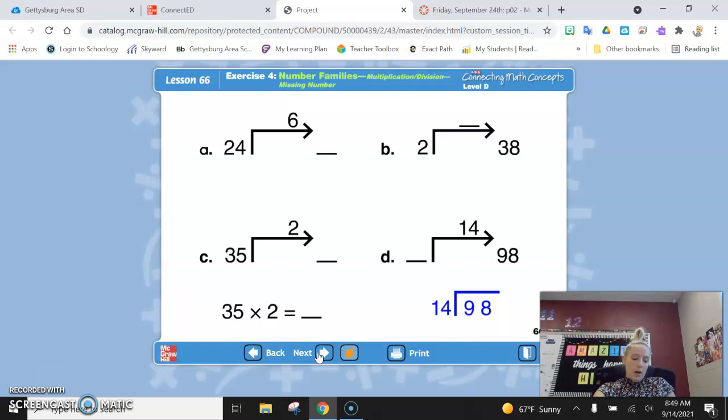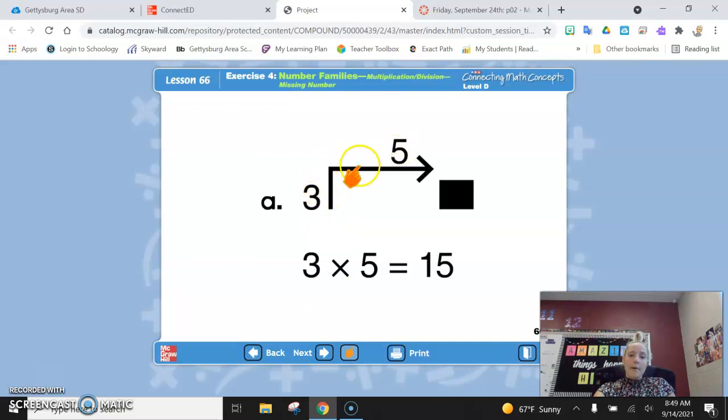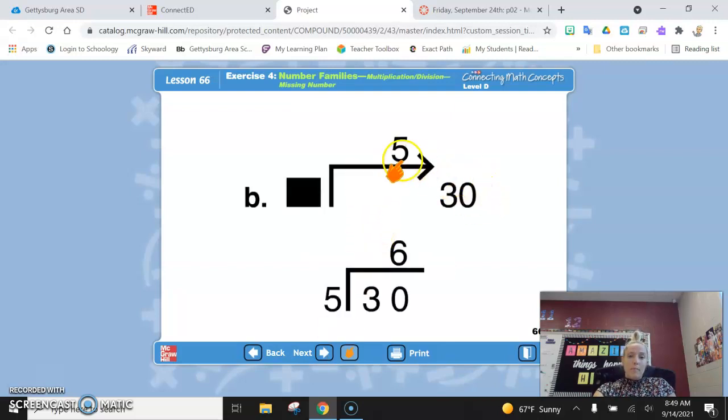I'm going to put A up on the screen. You have 2 smaller numbers, so you know you are multiplying to find the big one. And you should have done 3 times 5, and we know that 3 times 5 is 15. Okay? 2 small numbers, multiplication. B, you are missing a small number. You have a big number and a small number, so you are dividing. You're taking the big number, 30, dividing by 5, and 5 goes into 30 6 times. 5, 10, 15, 20, 25, 30. You should have 6. 6 would be your answer. You're dividing because you need a small number.